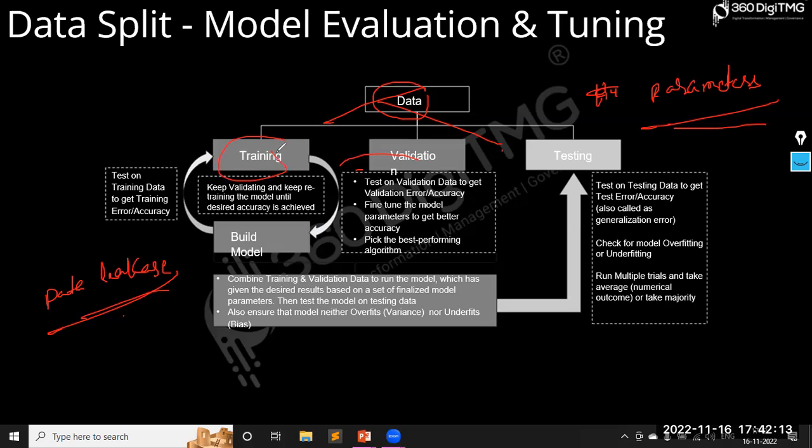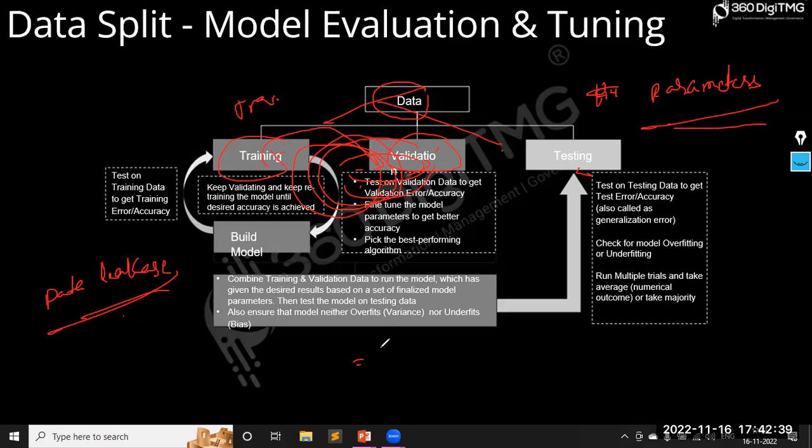We train the model using training data, we test the model, and we validate the model. Validation data is used to decide which parameter is performing great. Since each time we are giving the data in this cyclic process, data might get leaked into the validation data in the algorithm.